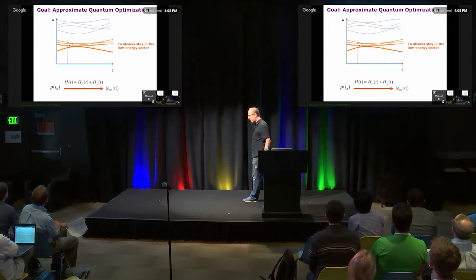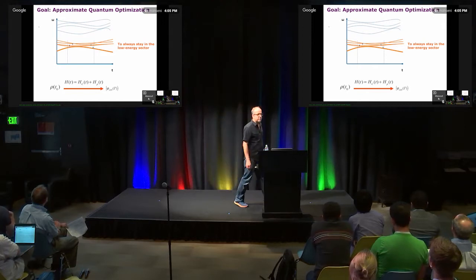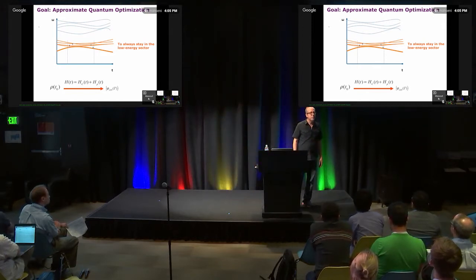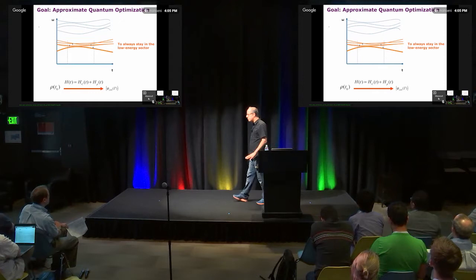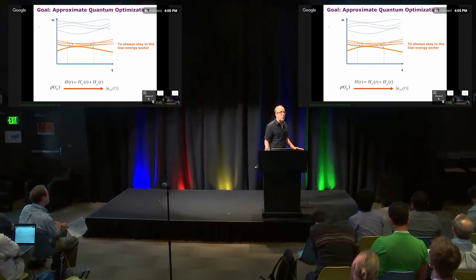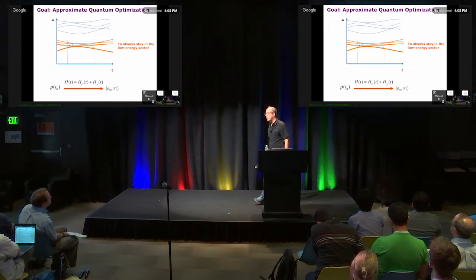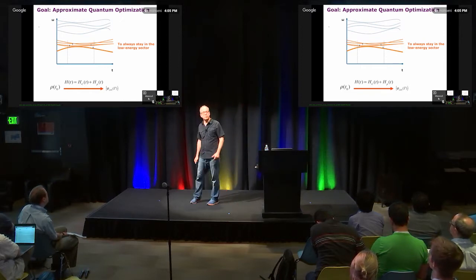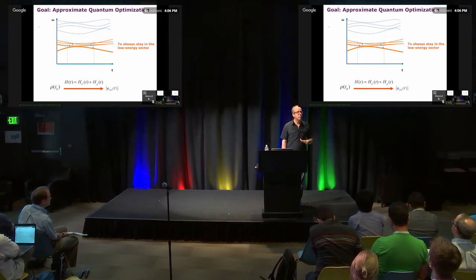So the goal is to design a protocol that does not necessarily care to get the ground state of an annealer, but to stay in the low energy sector. There are issues with trying to solve the problem Hamiltonian to get the ground state. First, it's very hard for a hard problem, and second, it's actually not needed. For many applications in machine learning, knowing the ground state is actually not good. If you want to apply machine optimization for machine learning, if you get the ground state, most of the time you're actually overfitting. So it's not a good idea.